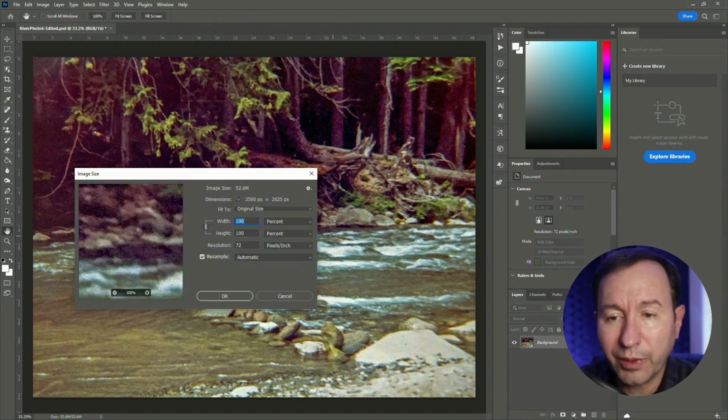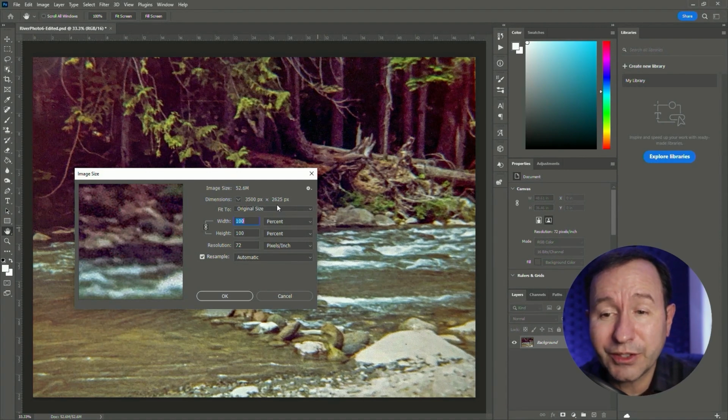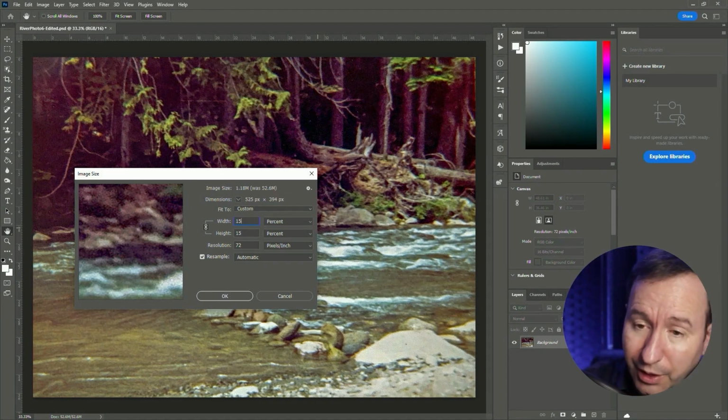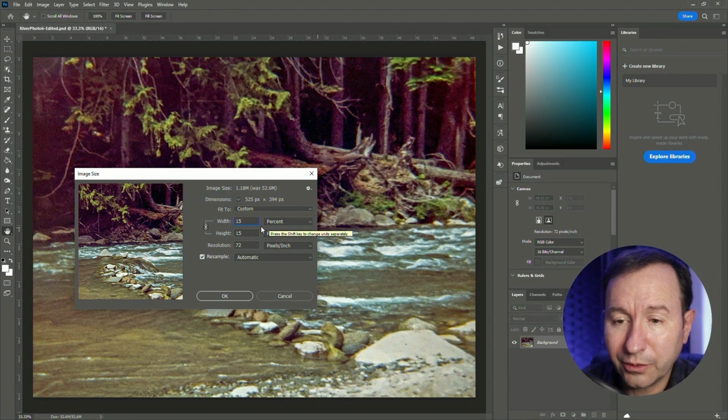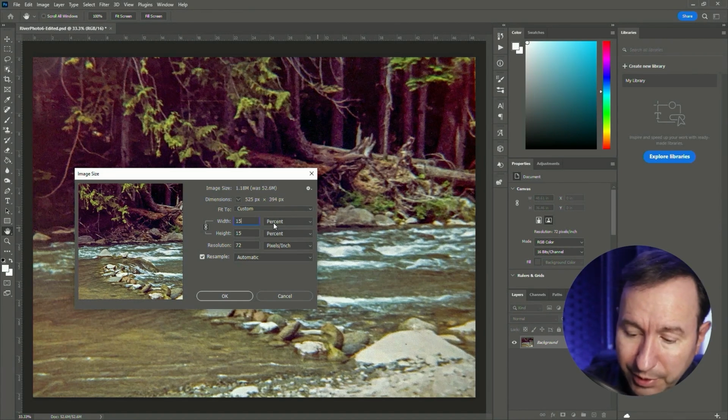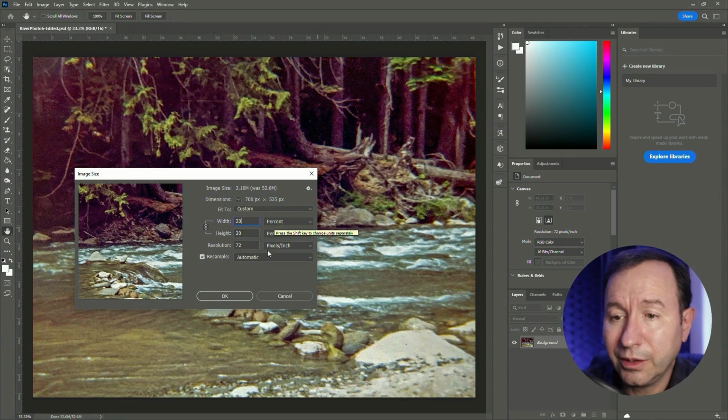Because I took this as an iPhone photo, it made it 3,500 pixels by 2625. That's just way too big. So I'm going to really tone it down to, boy, I don't know, maybe like this, 20%.